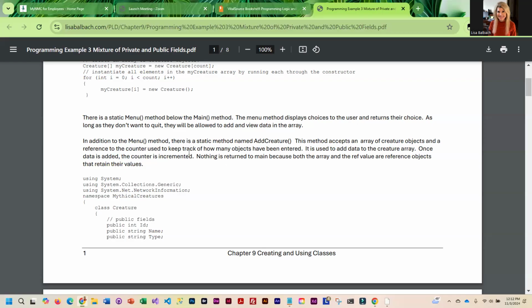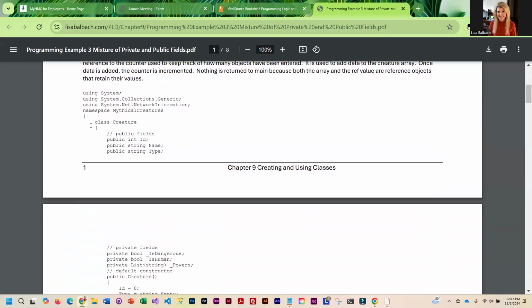Because we are allowing them to determine the size of the array, they could make the array 200 big, okay? And they might not want to add all the data at one time. So we do need to keep track of how many objects have been added. Okay, so we're going to have a counter.